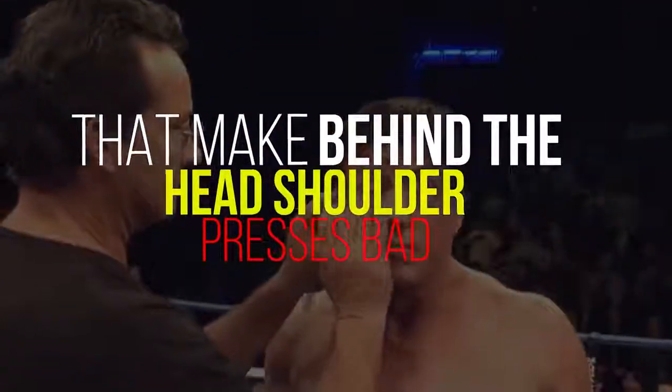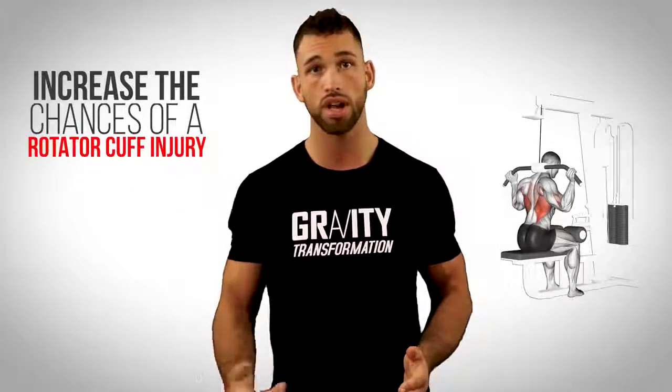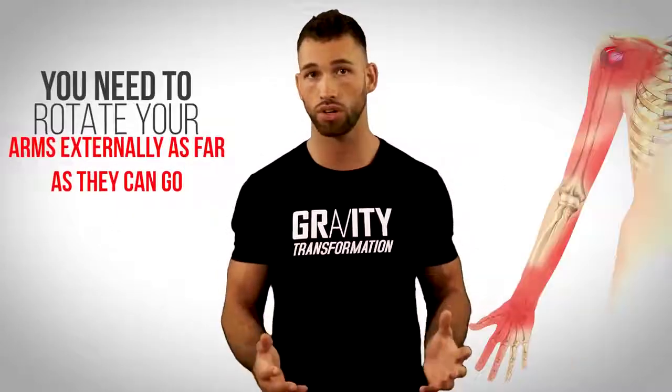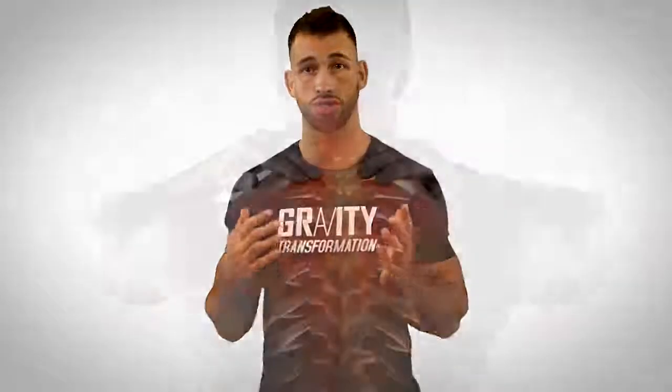Once again, just to get the bar behind your head, you're going to increase the chances of a rotator cuff injury because you need to rotate your arms externally as far as they can go. Again, due to the fact that most people already have a lack of flexibility in their shoulders, you'll also increase the risk of injury to not only your shoulders, but also to your neck.